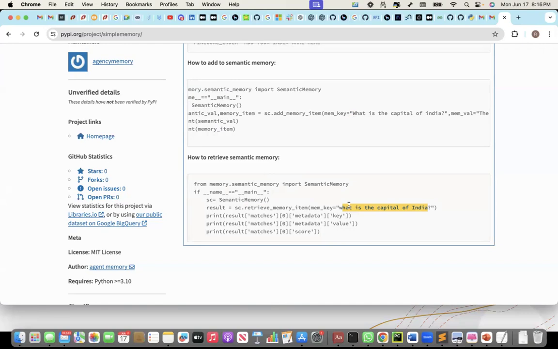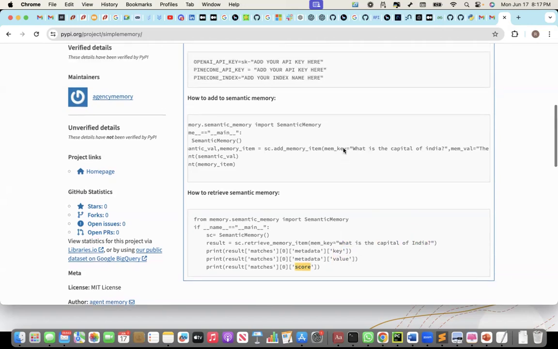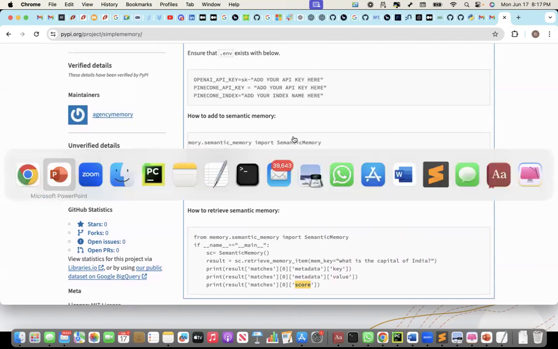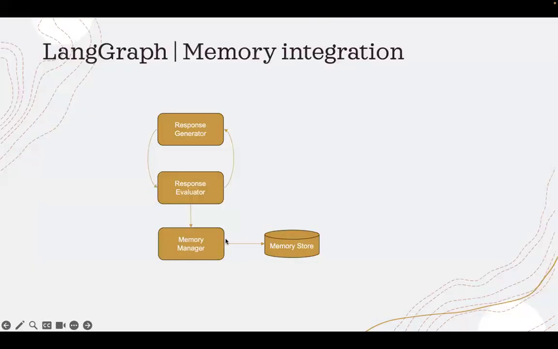It does an embedding match with whatever is stored in the semantic memory store, retrieves the top match, and returns the key, which is a question, the answer, and the score of the match. So this is what we'll use for the memory manager for adding the memory, and the memory store is Pinecone.